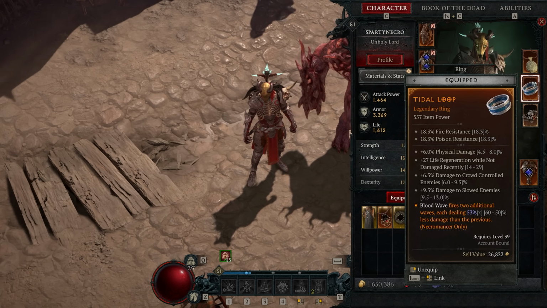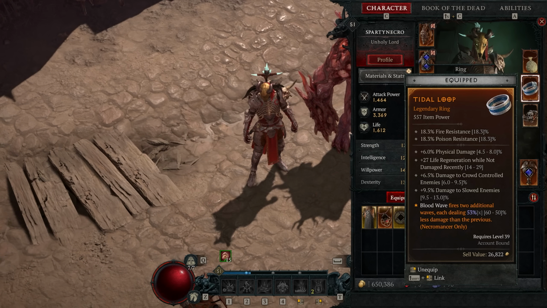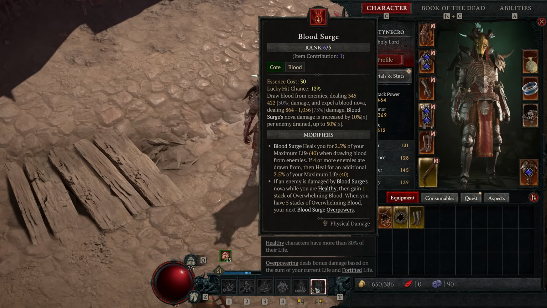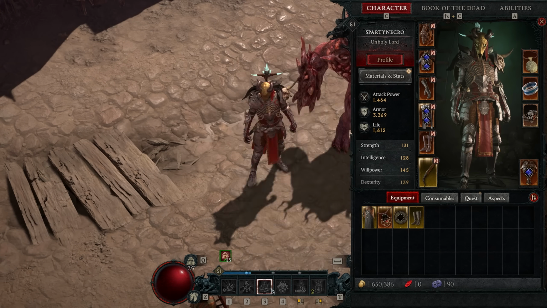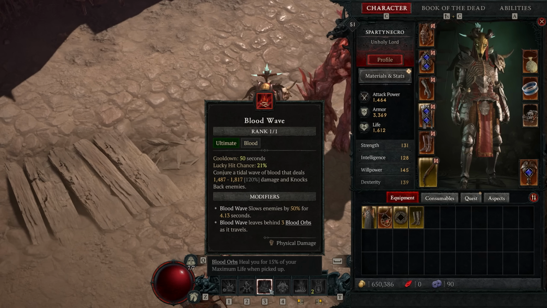So it's an extremely potent build that has a lot of wave clear. You can easily destroy things with Corpse Explosion and get a lot of essence back that you can then use to destroy things with Blood Surge, which also heals you. You've got Hemorrhage, which is going to help you generate some additional Fortify, and you just destroy stuff with Blood Wave that really amps up as you use Rathma's Vigor. It is a really, really nice build.